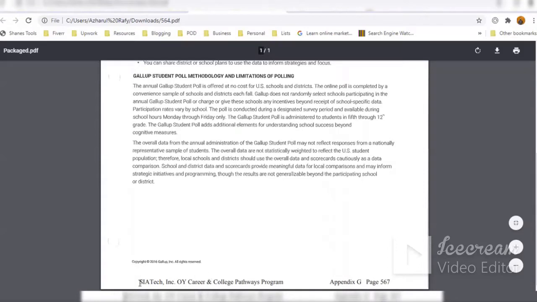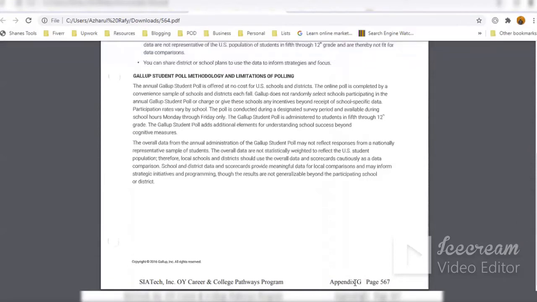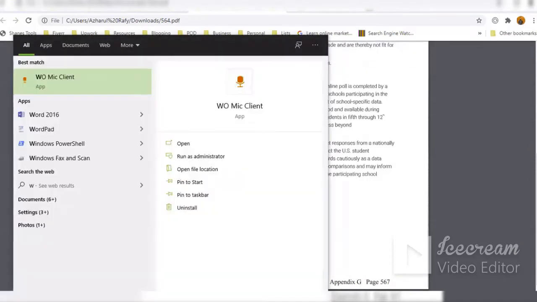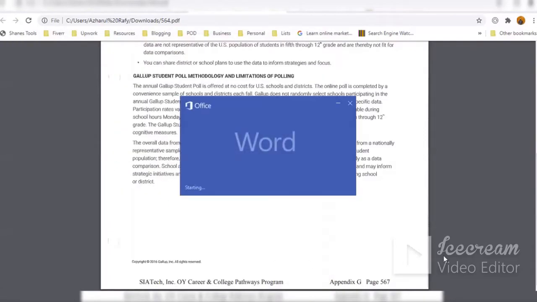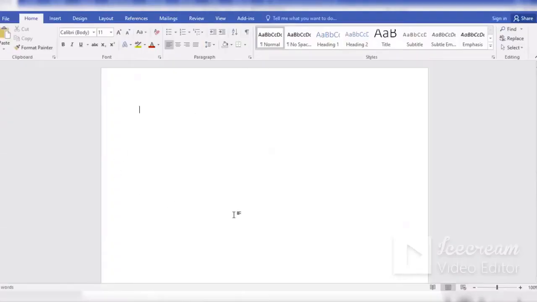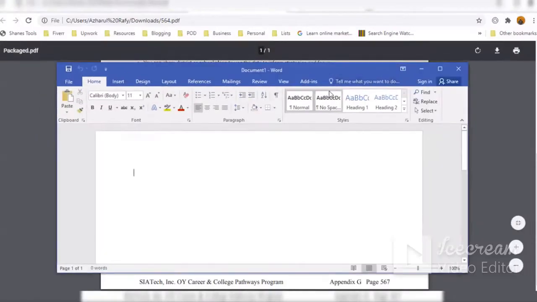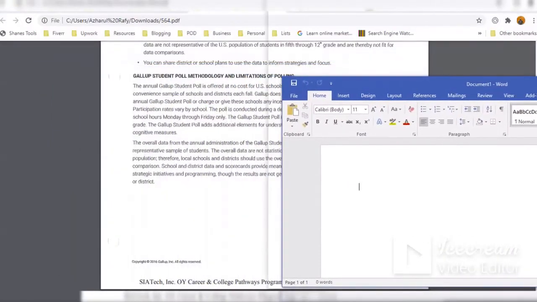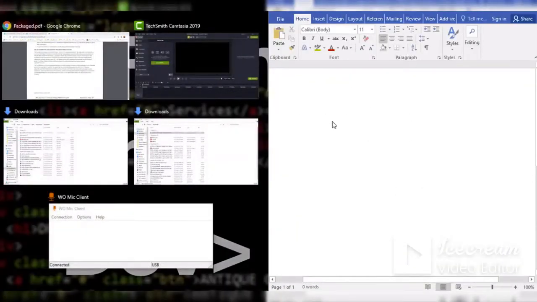So without further ado, first let me open Microsoft Word. Then I'm going to show you how I completed the work. Let's click on this blank document, and now it's time to click on this minimize bar and drag so that it is split and takes half of the window. Now our browser has taken half of the computer window, and our Microsoft Word document has taken the other half. So now I'll be able to see both of the documents.